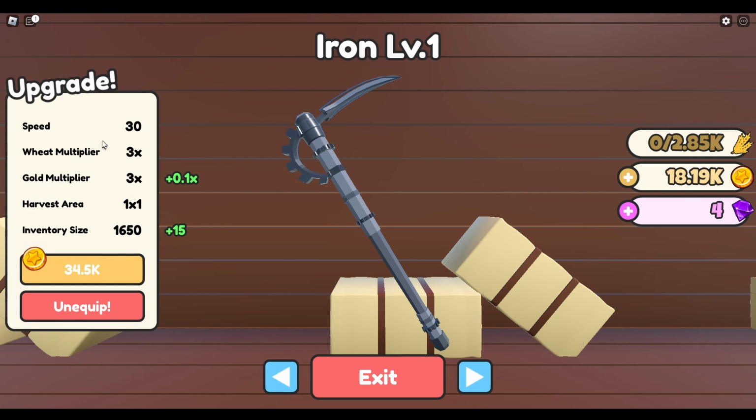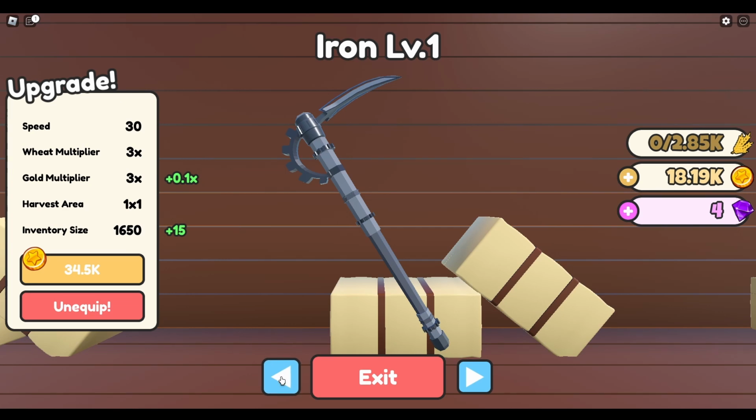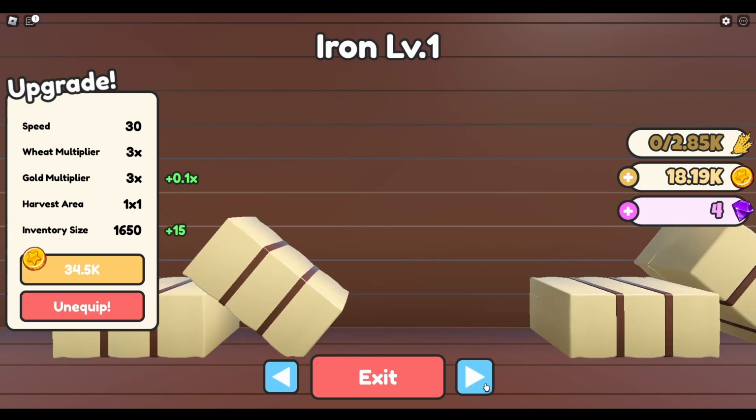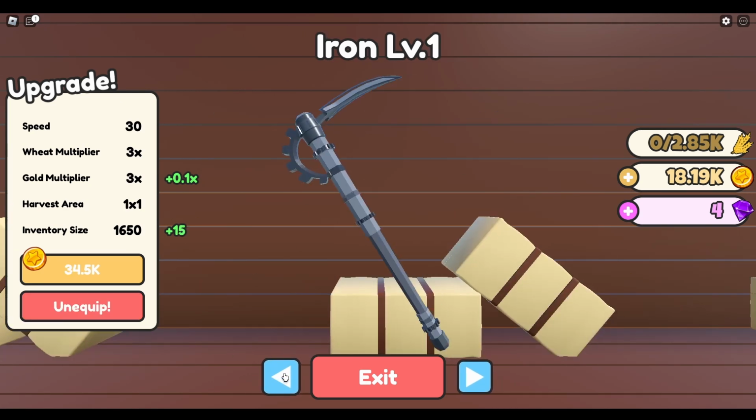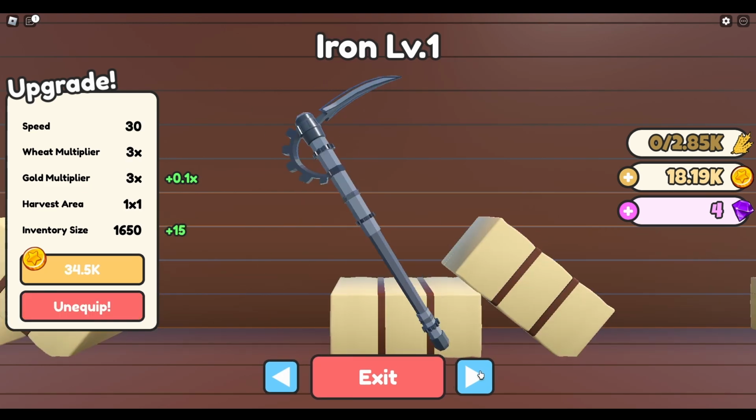Okay, so we have 30 speed compared to 25 speed, wheat multiplier times 3 compared to 2. Gold multiplier times 3 compared to 2.4 is a 1 by 1. I mean, that's normal. Inventory size plus 15.